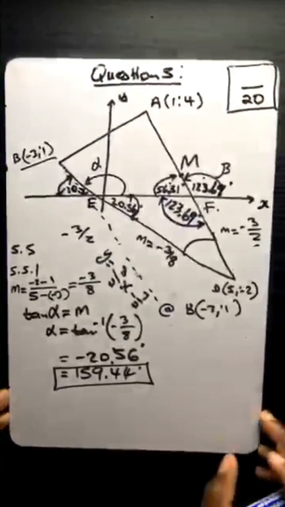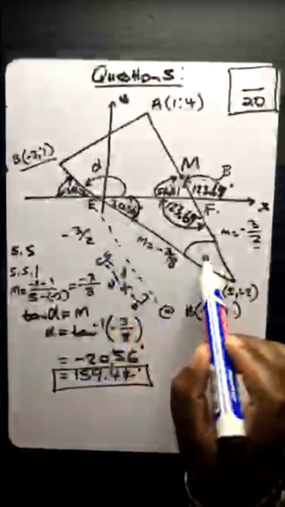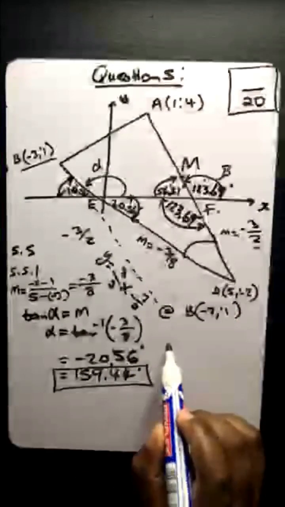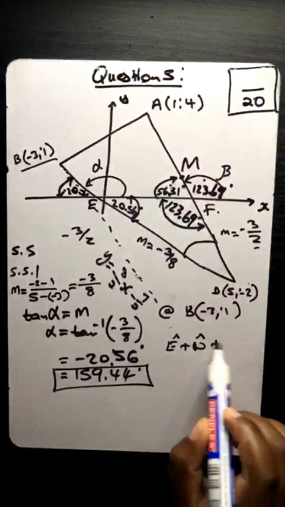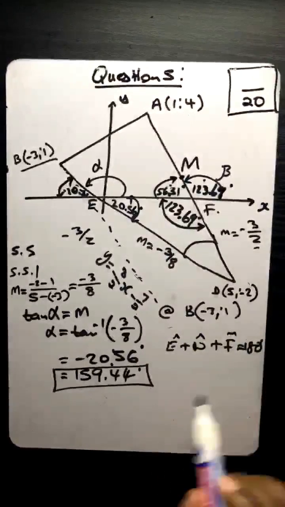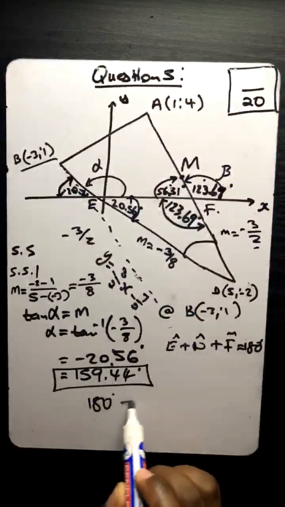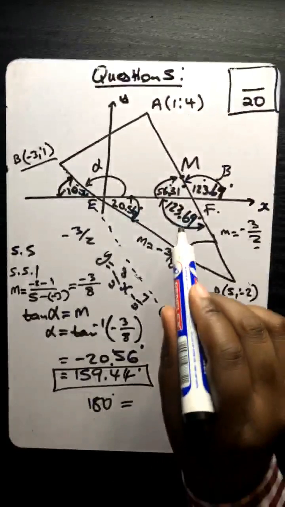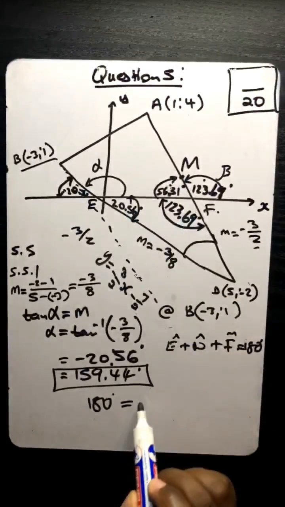Okay, 100%. So now that we have that angle, how do we calculate that angle? Obviously, if you know angle E, you add it to angle D and angle F, it gives you 180 degrees. So you're going to say 180 degrees equals... Okay, but it's fine. Let's say, what is angle E?